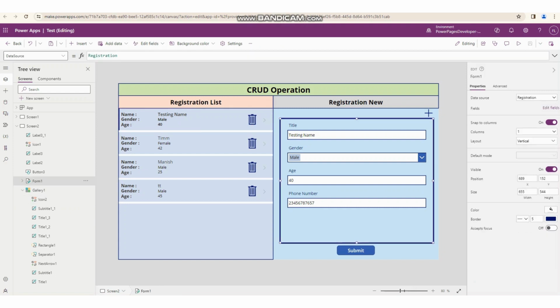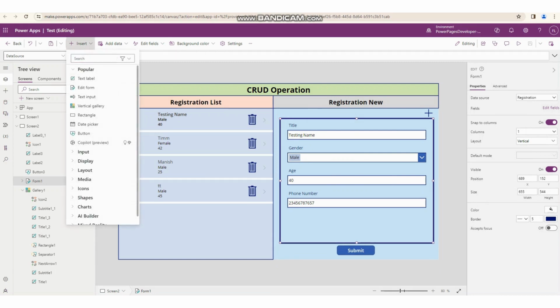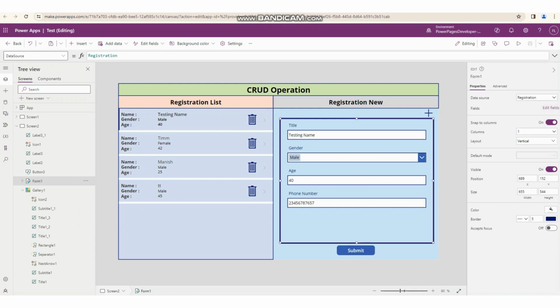And there is one form. So here you can see this one. This form is used to get the fields in our forms. I will also explain in the training how we can create the forms, how we can use the forms, what the forms are, and we can create, update, delete, whatever we want in the form.